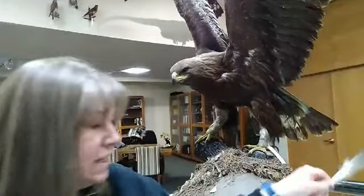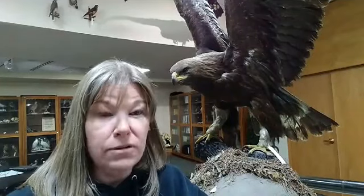And Kateri is a large golden eagle. She has a little over a 7 foot wingspan, and right now she's about 12.5 pounds. In the winter, she gets up to about 14, which is the high end of that normal range for golden eagles. So these are really big predators. And most of the apex predators across the globe really are large, and that's because the bigger you are, the harder it is for somebody else to eat you.